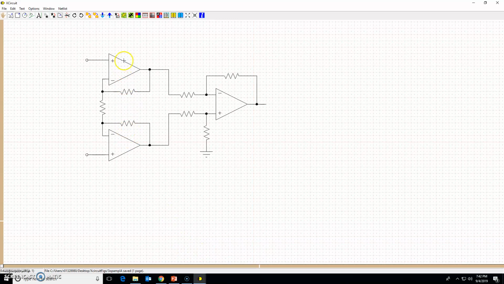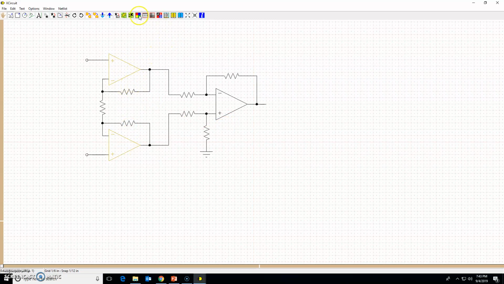Okay, sometimes you would like to make colorful diagrams. So for example, suppose these two initial op amps, I want to color them, give them a different color. So I will press the shift button because I want to select two of them. If you want to choose only one of them, just click here. Shift left click and just leave it and press escape to come out of that mode. And if you want to select more than one, press the shift button and just start clicking on these elements, and that way you will be able to select more than one.